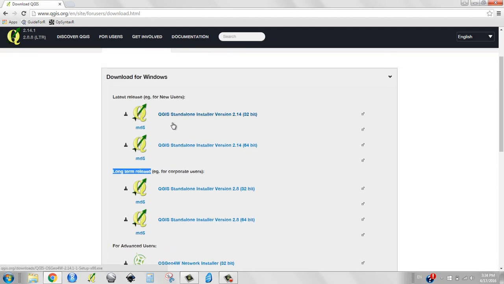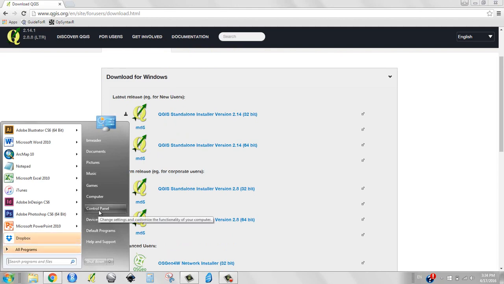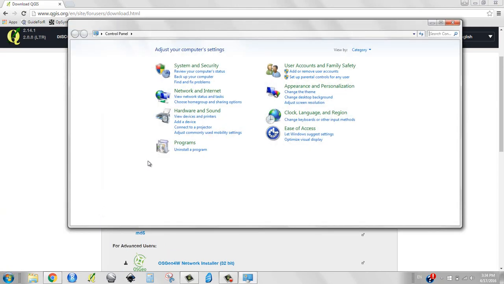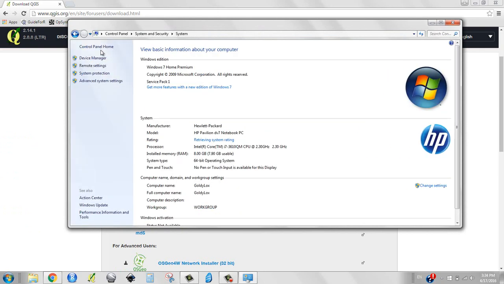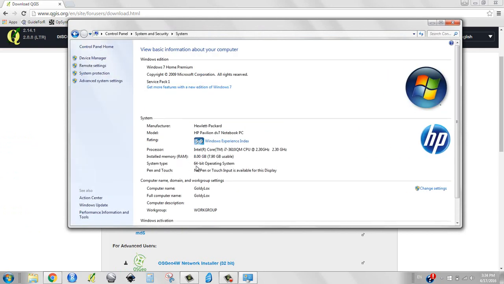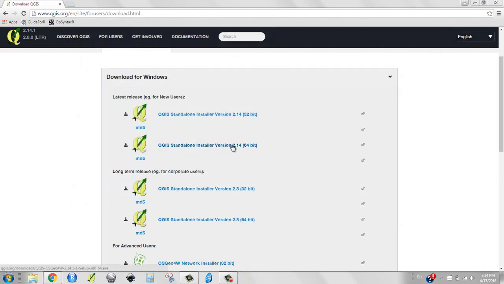If you have Windows, you'll want to choose between the 32-bit and the 64-bit. On Windows 7 and 10, you can usually go to your control panel and then find your system. Let's see, where is it here? You can go to your system information, and then it will tell you, yeah, see, this is a 64-bit operating system. So check out, see what you have, and then download the standalone installer, and you can just double click it when it's ready and follow all of the prompts.